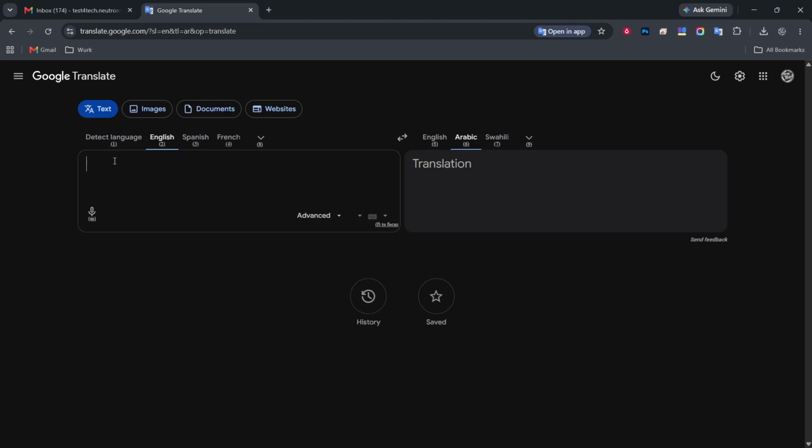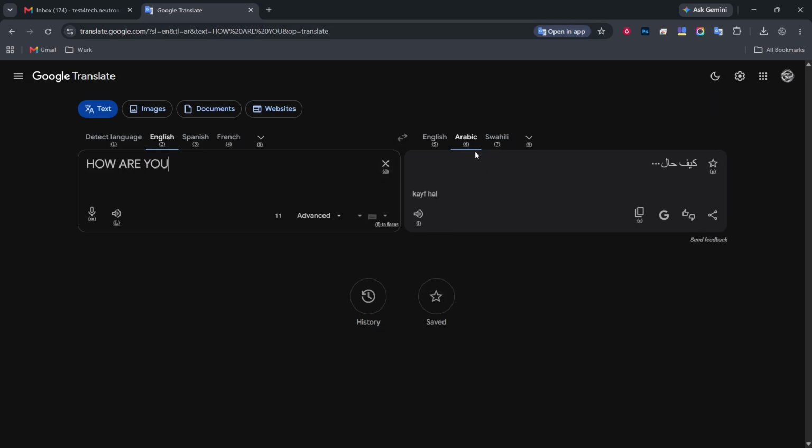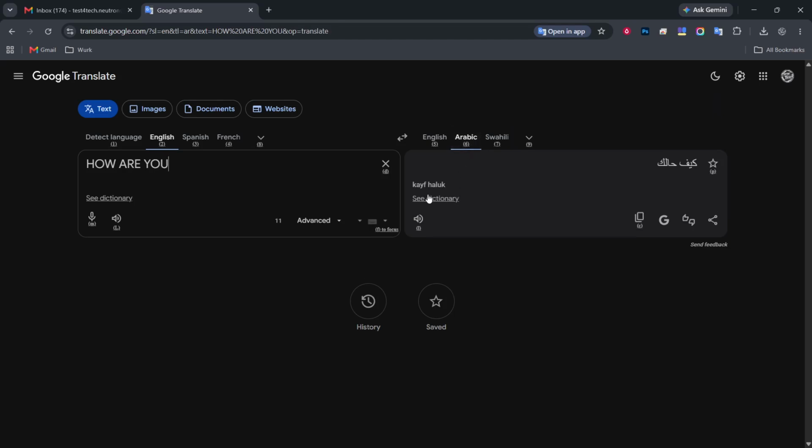Next, select the target language. This is the language you want to see and hear the translation in. Move to the box on the right and click its language name at the top. Again, you will see the list of available languages. Choose the language that you want to translate into. After you click it, the new language appears above the right box. A helpful tip here, some languages also support audio playback, so later you may see a small speaker icon under the translated text for those.